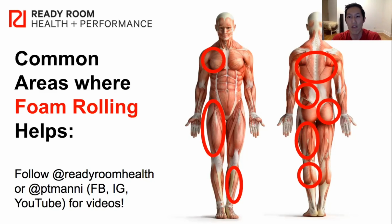So we're not going to be going over bony areas. If you have certain areas that are bony, you don't want to go over them too much. We're not going to work on the IT band. Rolling the IT band, the research says, doesn't really help the IT band gain length. It's just a sensation difference, like you feel like you're loosening up. So it's not the best to foam roll that area. There are other things you can do if you have tight IT bands.